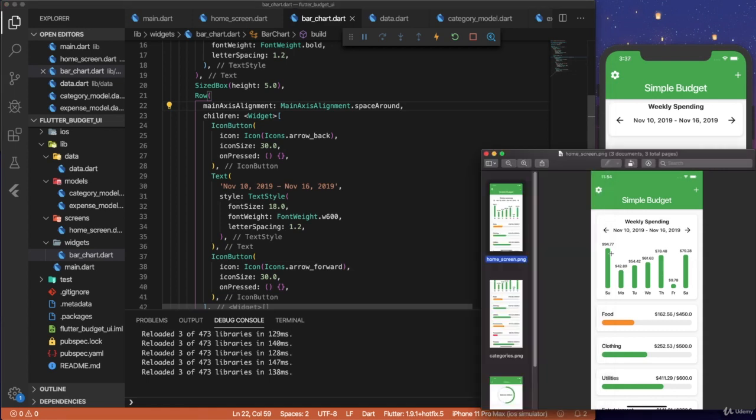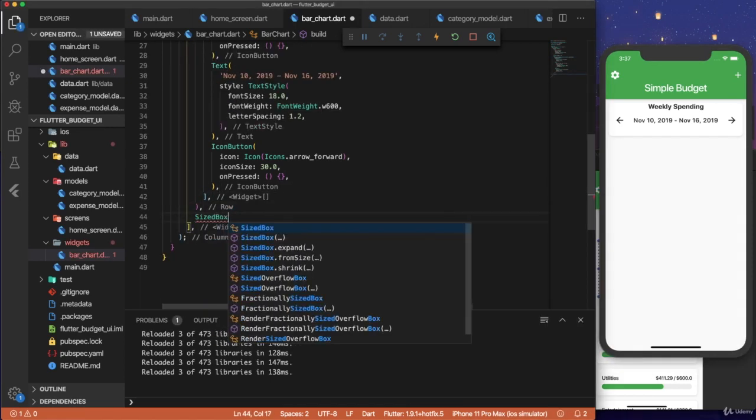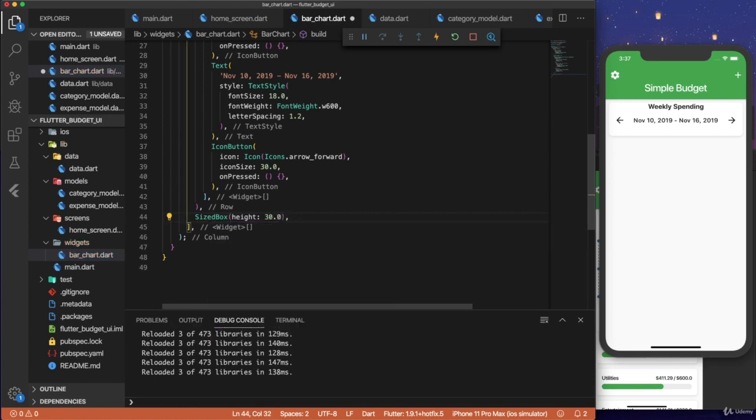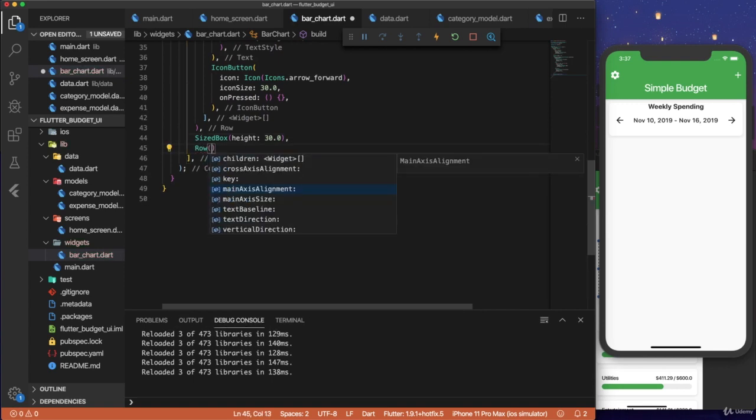Our UI shows that we have a row widget here for our bar chart, and inside our row widget, these are columns. So we'll have a text, and then a bar, and then another text. And then we'll have 7 different bars. So underneath our row, let's create a SizedBox height 30.0. And then we'll make our row with children.